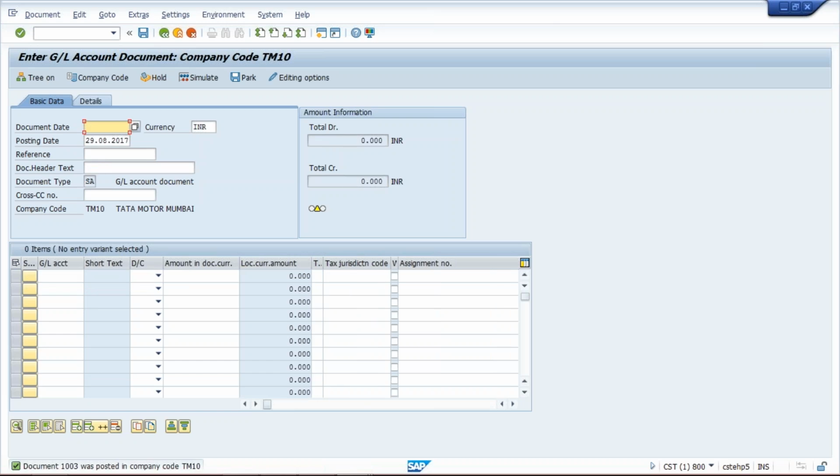So this is a one time activity guys, this held document, hold document. Hold document means if you are in the middle of the transaction posting, and let's suppose you got an urgent call, or meanwhile you have to go somewhere leaving the screen as it is, then we keep our transaction on hold, and then we can go somewhere. And even if you log out, and let's suppose you log in once again, then we can start the transaction posting exactly where we left earlier. So this is the advantage of hold document.